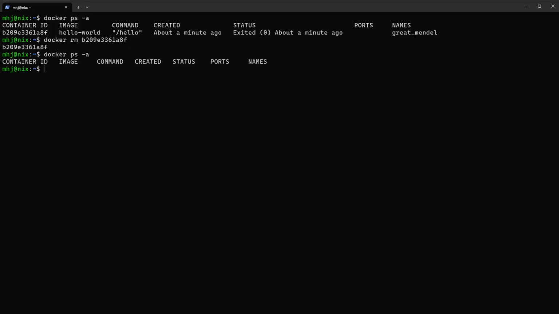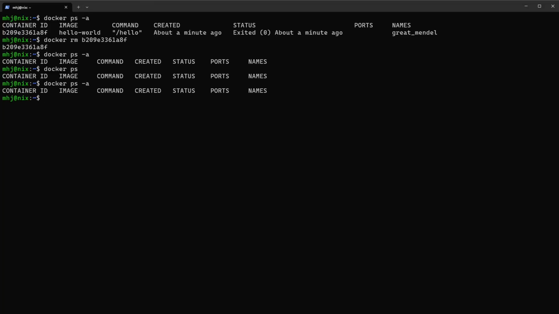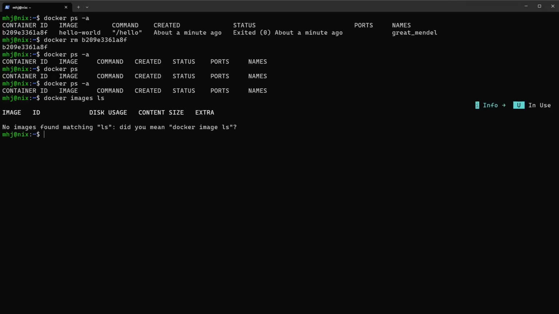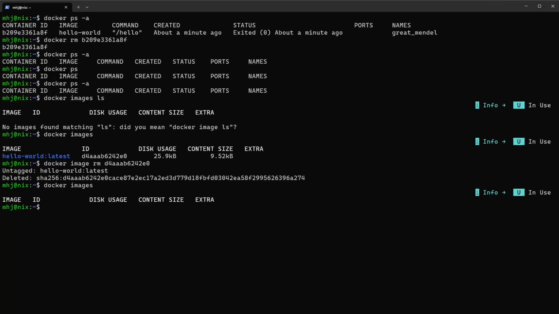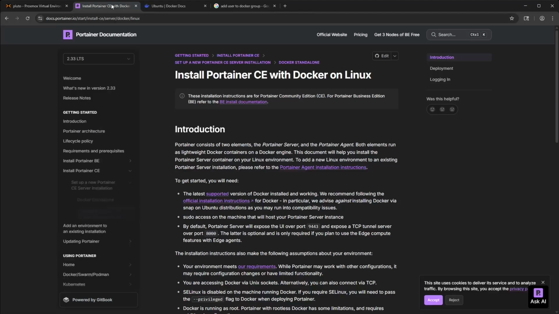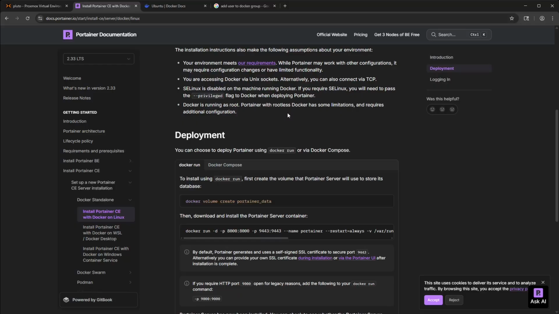Docker ps -a. So the docker ps command is going to show you running containers, and ps -a shows all the containers that you have created. And then we have docker images, ls, I think. No. Docker images. Yeah, okay, so it's going to list all the available images. I don't need this. Can I delete it with this? Let's say docker image rm, and then, yeah, I think it did. Docker images, nothing. All right, fresh Docker. Let's go ahead and directly install Portainer as well. It's going smoothly so far.